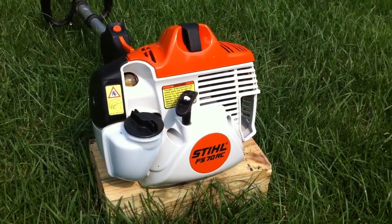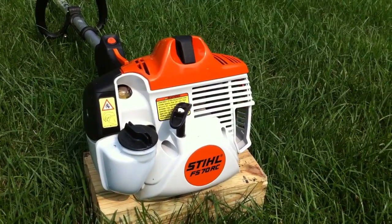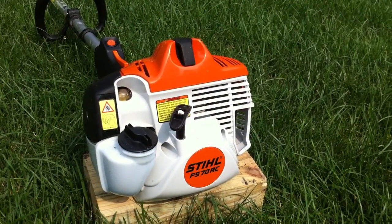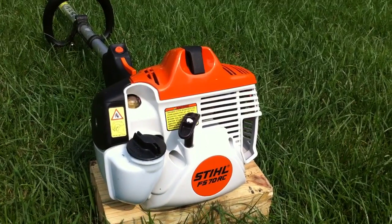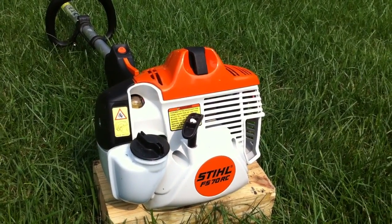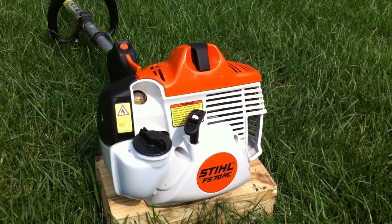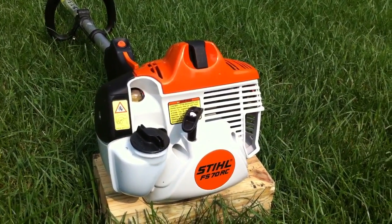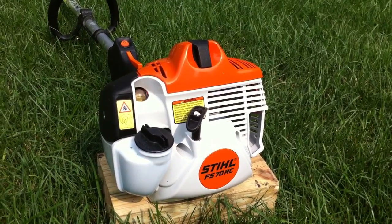Today I'll be reviewing the new Stihl FS70 RCE string or line trimmer. I purchased this today because I needed some new trimmers for the business. The ones I had were 4 years old and just tired, and they've had it. So I always went with a Stihl product. The ones that I was replacing were FS100 RX.